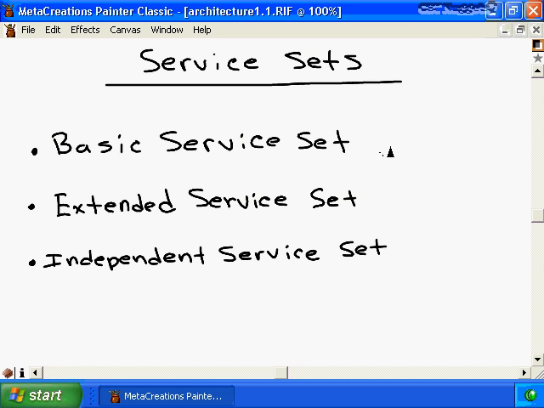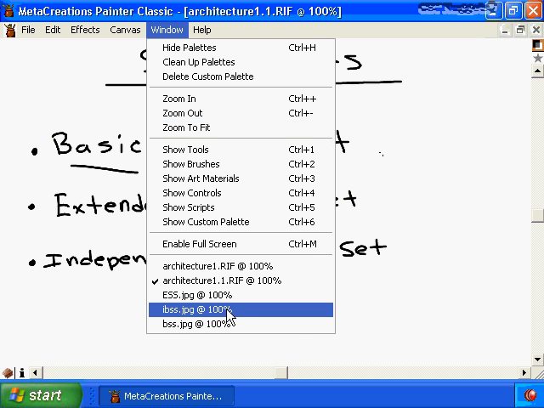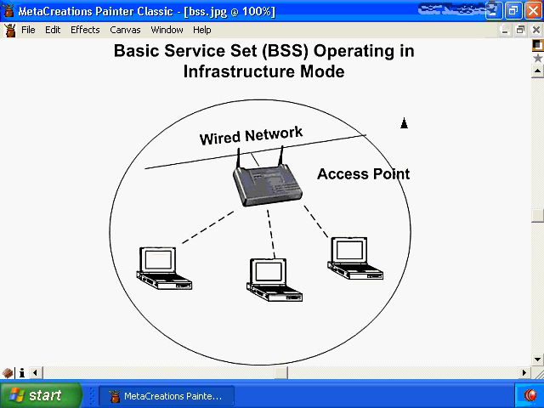So let's learn about each of these service sets, first starting with basic, and to learn about a basic service set, let's bring up another whiteboard here. The essential ingredients of a basic service set is that you have only one access point connected to your wired network and have one or more wireless stations. And this is also referred to as infrastructure mode. Infrastructure mode requires that an access point be used in order to transmit data wirelessly. So meaning that there's no direct client-to-client communication for transmitting the data wirelessly. All the data that's being transmitted goes to and from the access point.